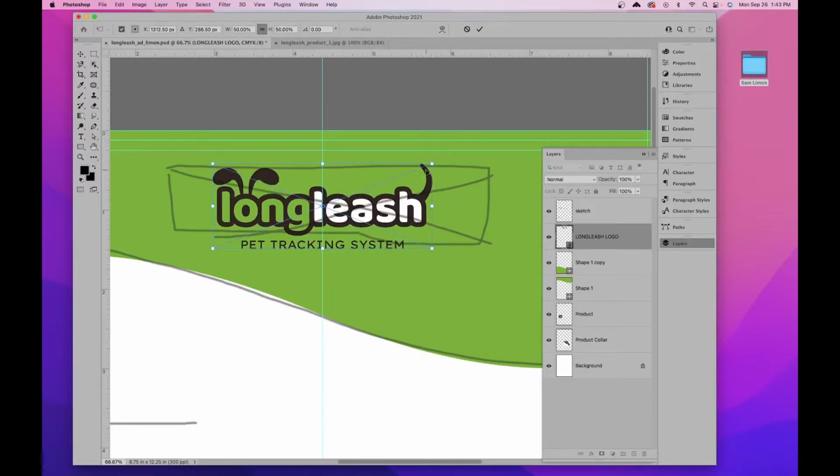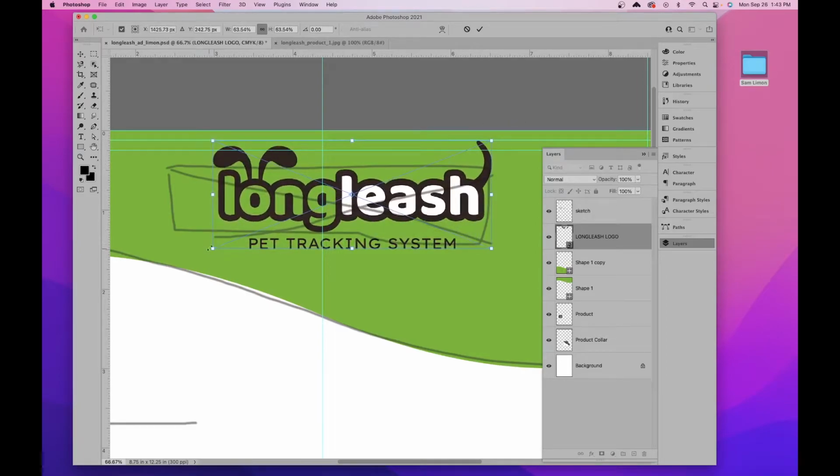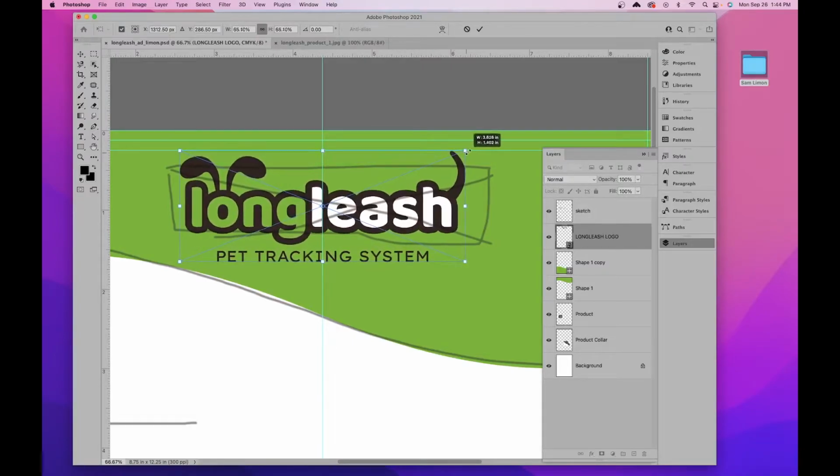Now, if you drag it from this corner, it pretty much anchors this bottom left-hand corner. So I'm going to undo it. If you want to scale it from the middle, all you have to do is hold Option or Alt, and now you click and drag, and it's going to resize it from the center. So I'm going to resize it from the center.